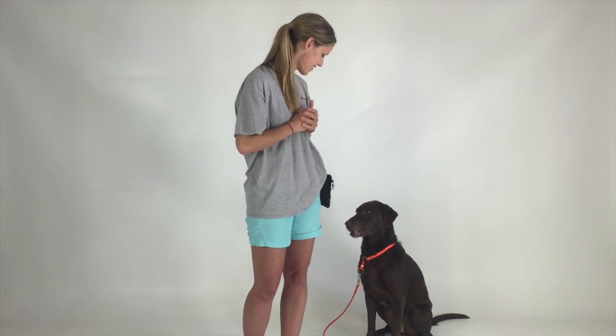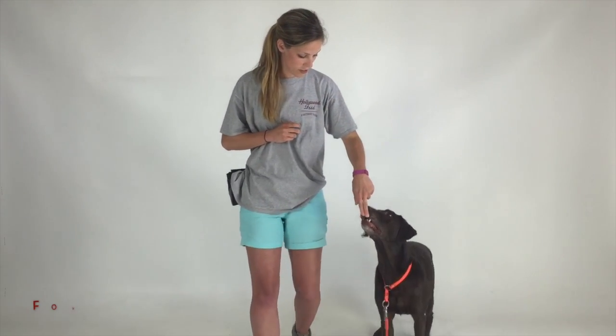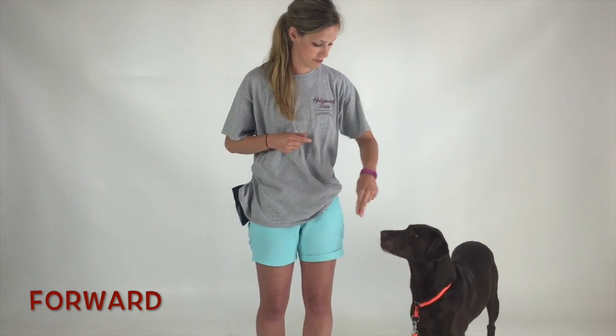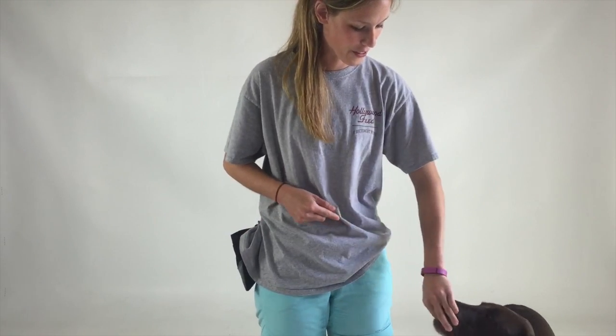Very good. Very good girl. Now Lola has followed my target from my right side over into the heel position on my left side. I can actually start to teach her to heel using targeting from this position. You simply use your target and ask her to move with it. When she touches, click and treat. Good girl.